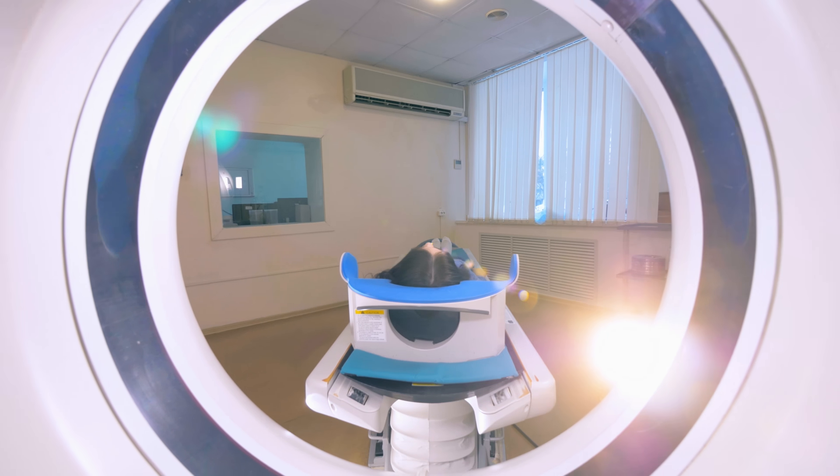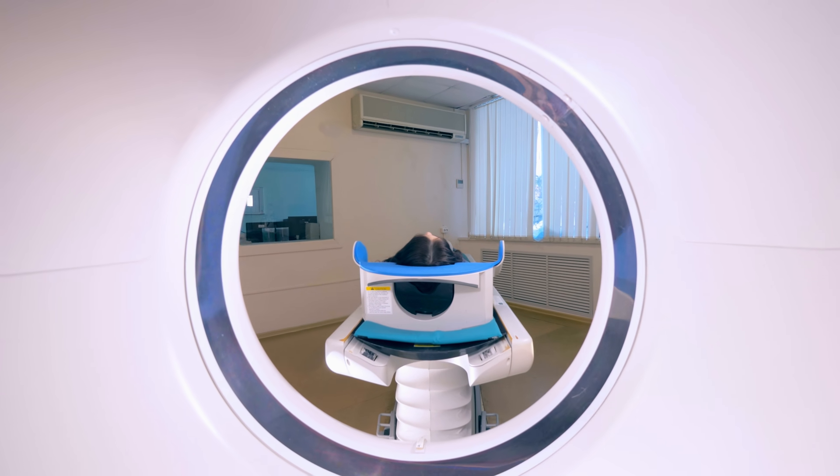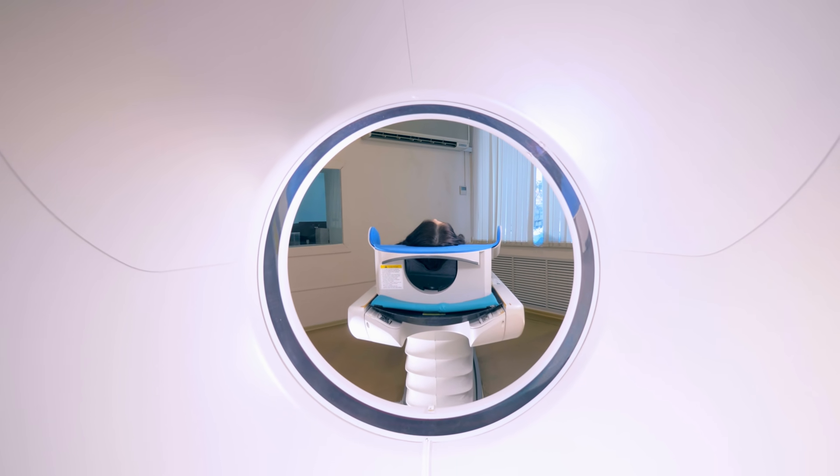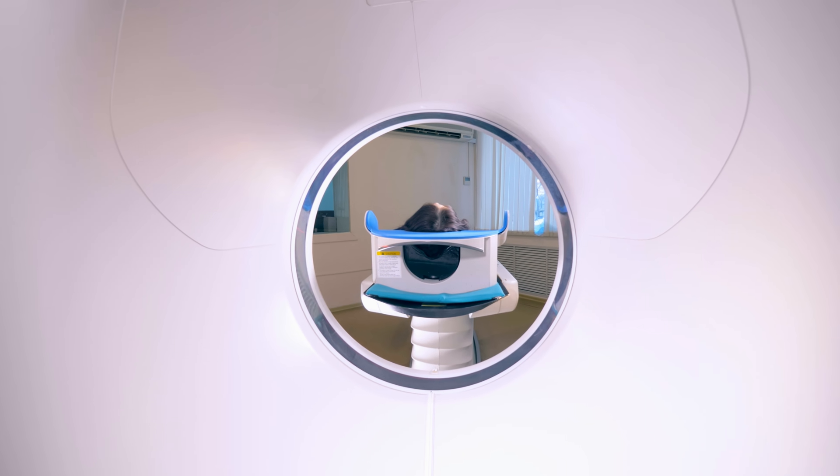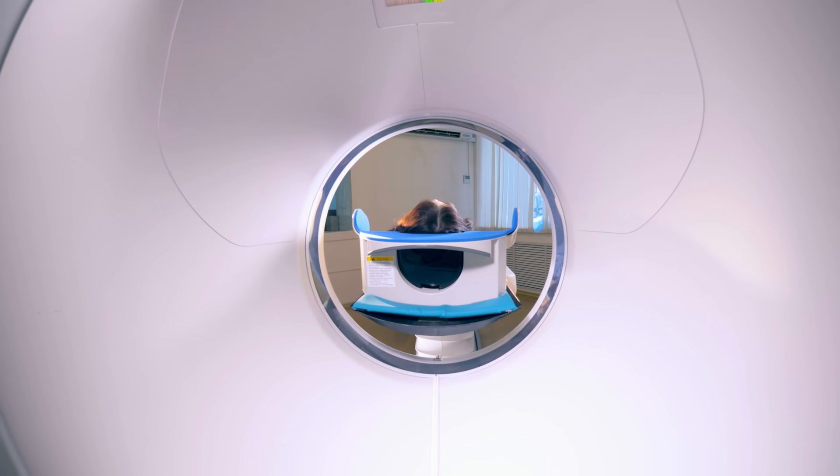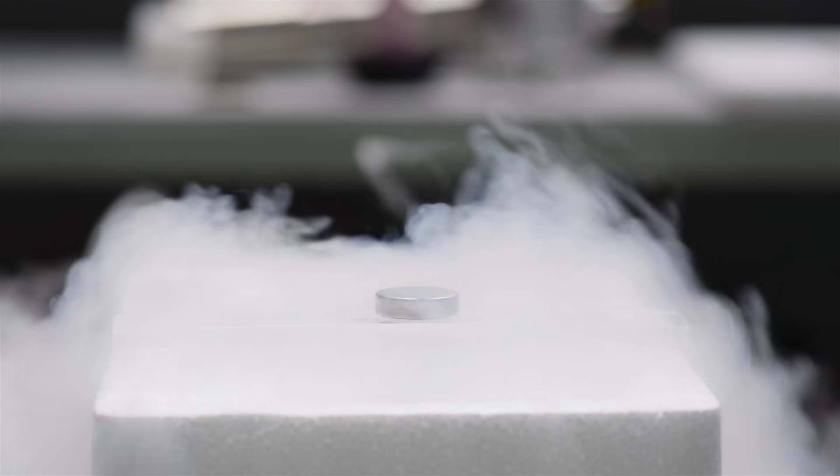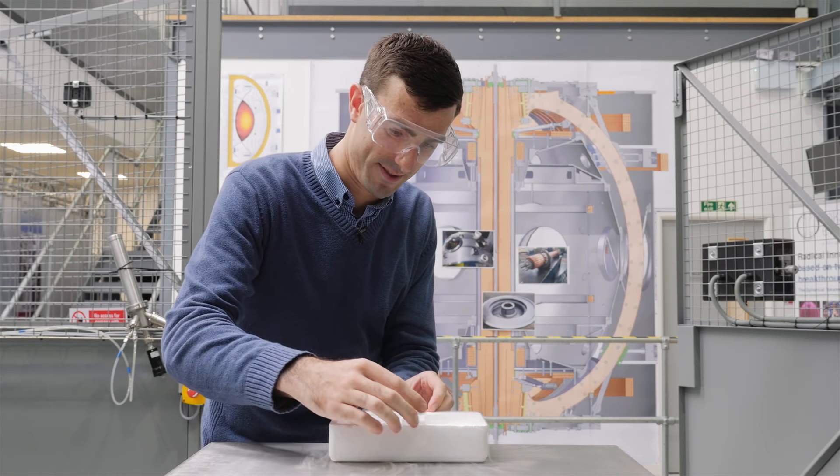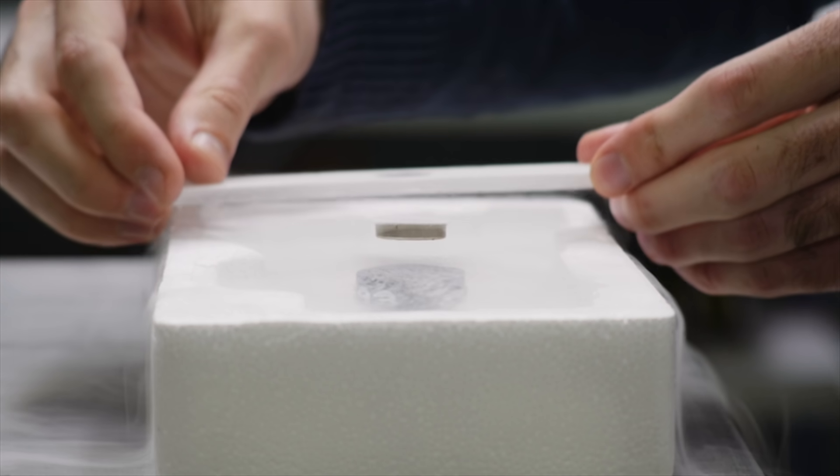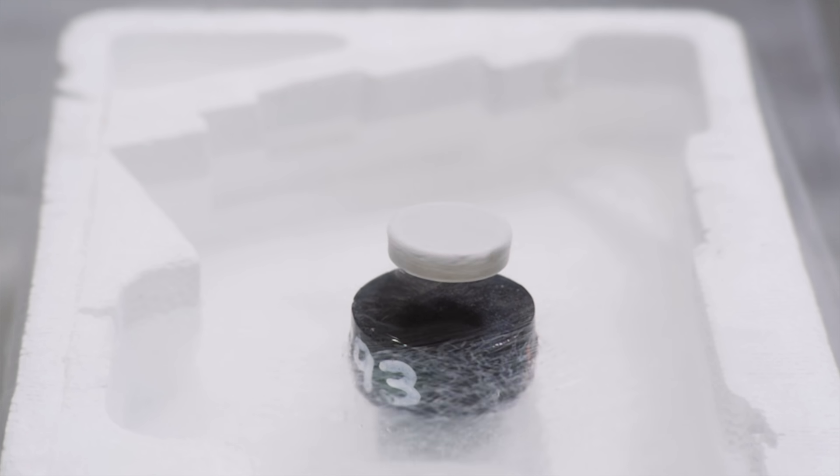This property of superconductivity only comes into effect when the material is extremely cold. Most conventional superconductors, like those found in MRI scanners, operate around 4 Kelvin or minus 269 degrees C. A superconductor material also excludes all magnetic fields, so will push away from other magnets and can levitate.